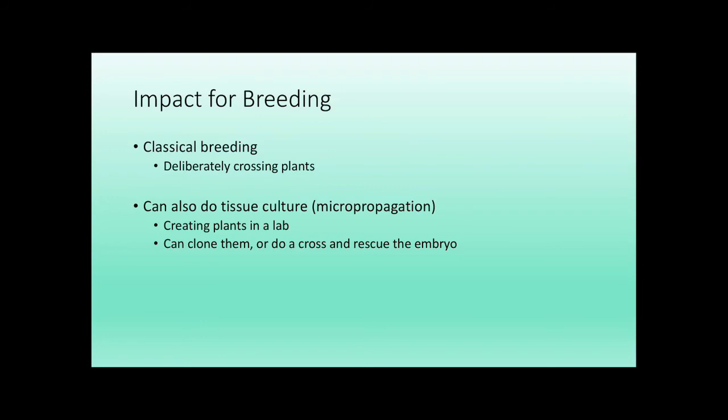You can also do a cross, and especially for plants where seed production takes a very long time. Some plants can take up to 2 years before the seed even begins to germinate. Well, that's a long time. It's too long a time for most nurseries and garden centers and growers to spend taking care of that. But if you can rescue that embryo out of the seed and then grow it in the lab, you can bypass the natural processes that the plant has.